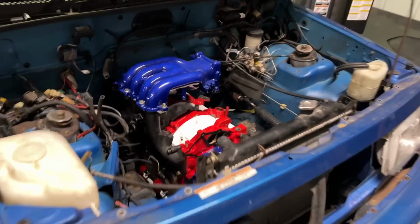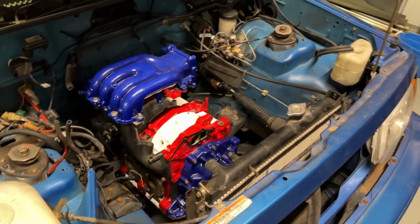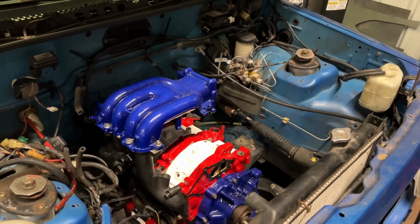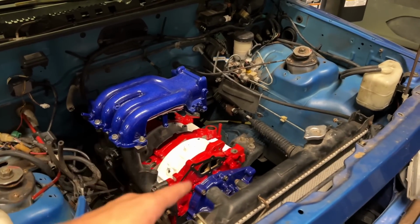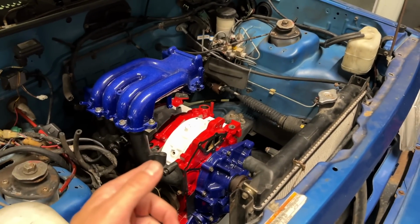All right, guys, that is going to about wrap it up for today's video, but the SideKick is officially rotary swapped. She is in there. Thank you, Mike, for coming by. He's going to be back down hopefully soon. We still have to get some more components together for this thing, like fuel rails and other rotary throttle parts. A little basic stuff. But now that the engine is actually in the SideKick, we can make a lot more progress. And like we said, the transmission still needs to be built. We still have to do some things to that, like getting the torque converter over here. He brought that over as well.